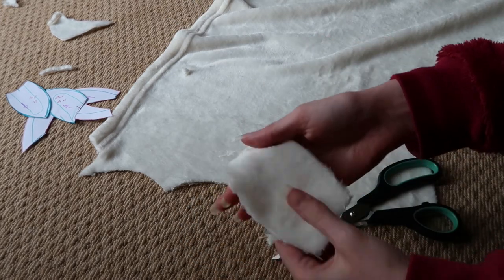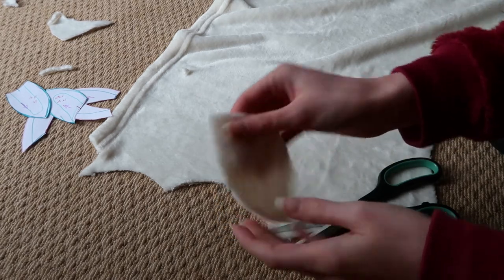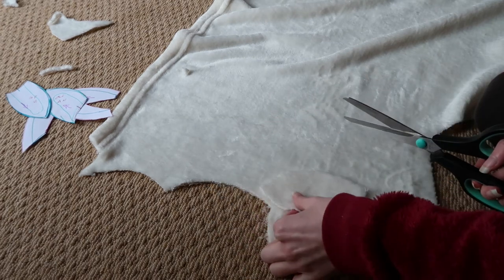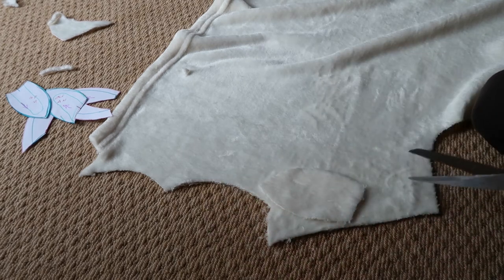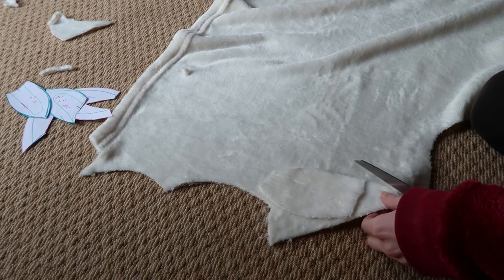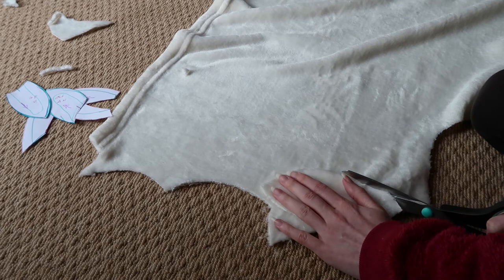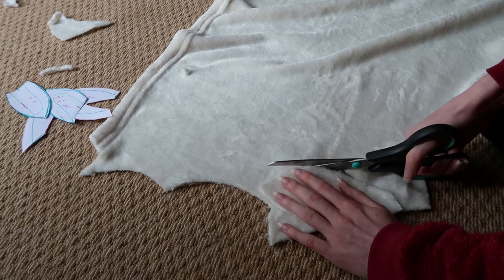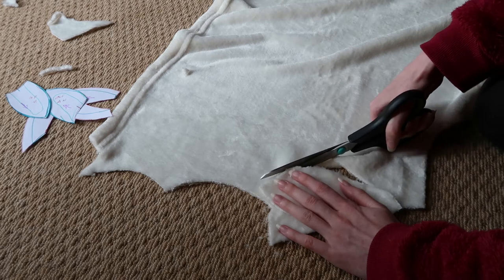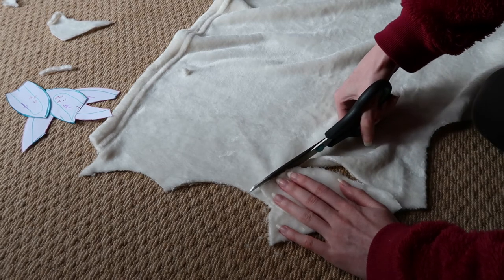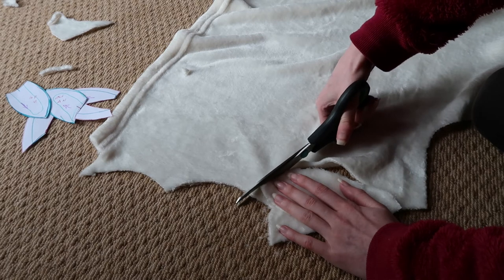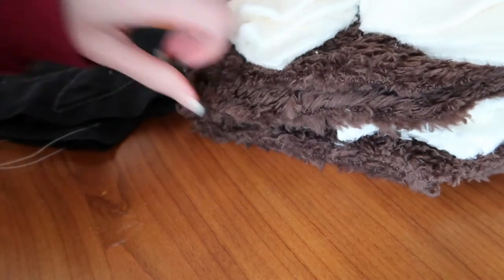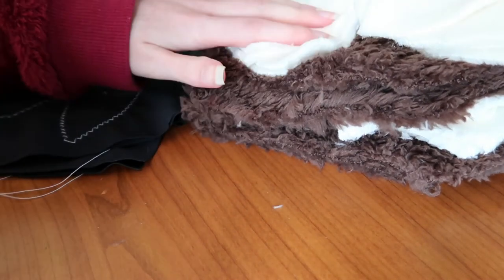So here we go. Okay, so as you can see, we have left quite a bit of seam allowance. And I cut these pieces out very not neat. Also, we are using this piece to make our other side. So we're just going to flip. I'm going to sneeze. I did not sneeze, but anyway. So we're going to use this to make sure you've flipped it. This is the wrong side. It's difficult to tell on camera, but this is the right side. It's all silky. And this is the other side, which is also silky, but it's a bit less neat. So flip it. To be honest, there's not a lot of difference between the side A and B.